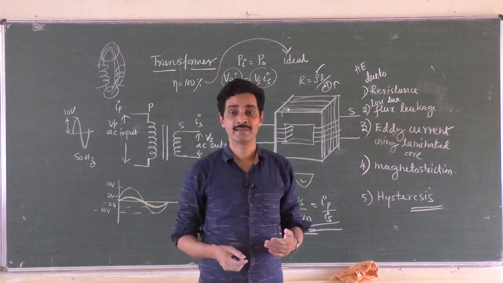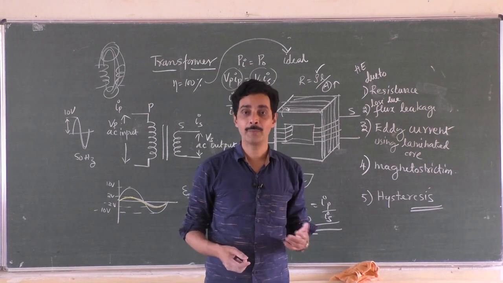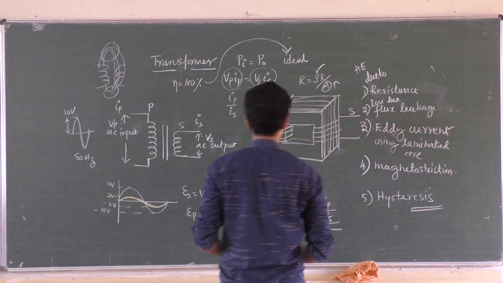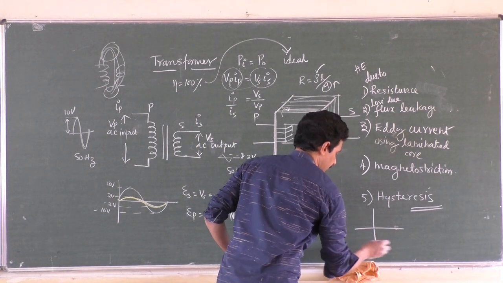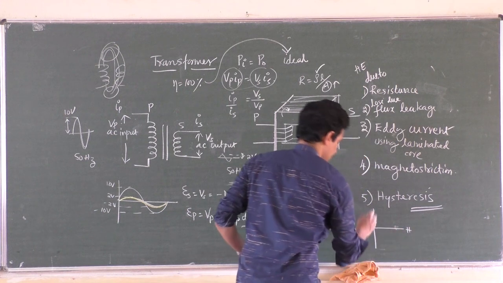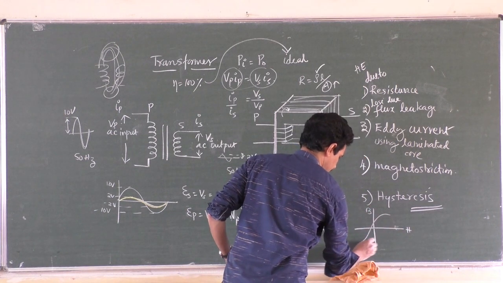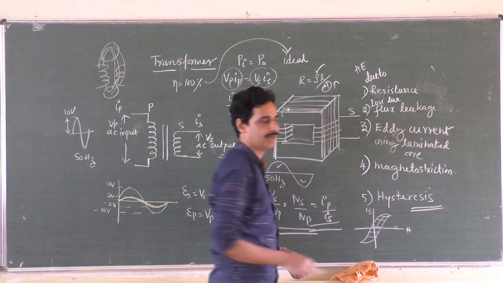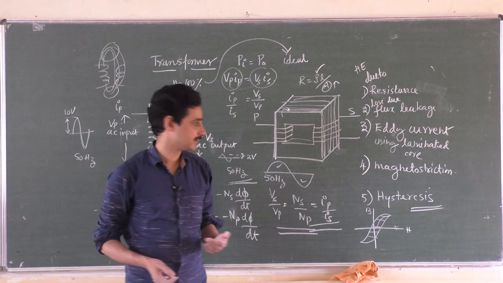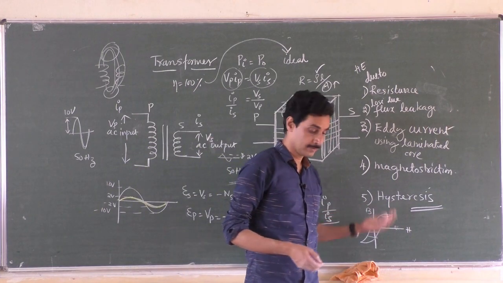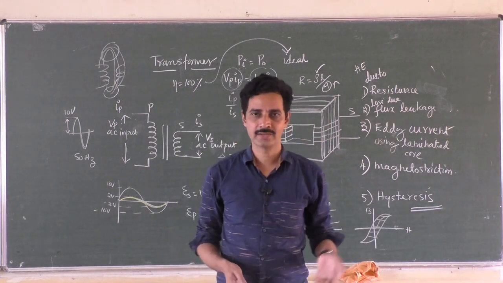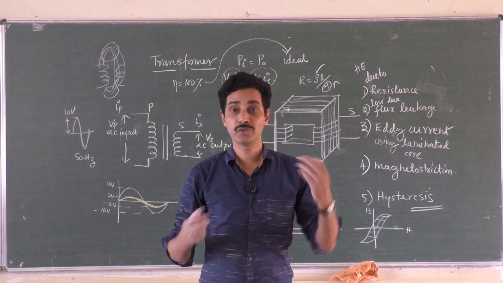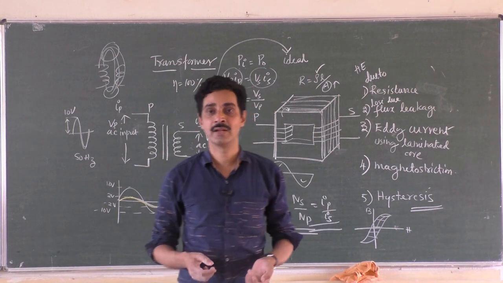So how can you minimize the hysteresis loss? By using a ferromagnetic material as the core which has a low hysteresis loss curve. You do remember that curve? It is magnetic intensity versus magnetic induction, and the curve will be like this, starting from here and coming like this. The area of the hysteresis loop must be very small, so that heat energy loss is very small. So this is another loss. Usually in the examination you will be asked to mention the sources or the reasons for the energy loss in a transformer.